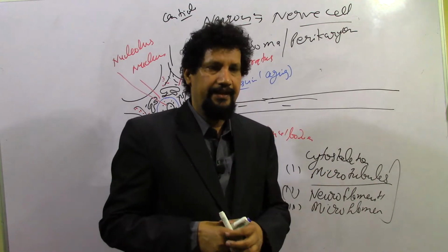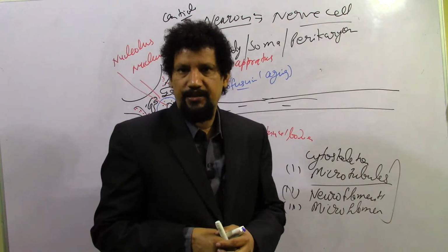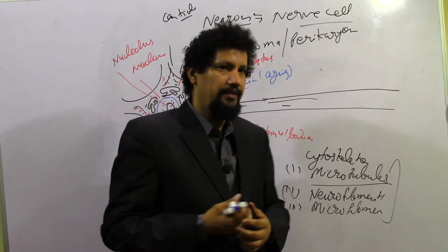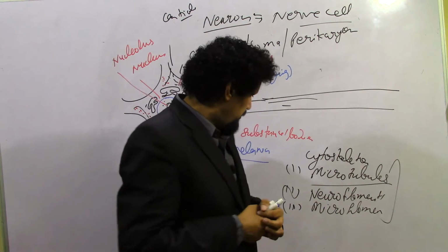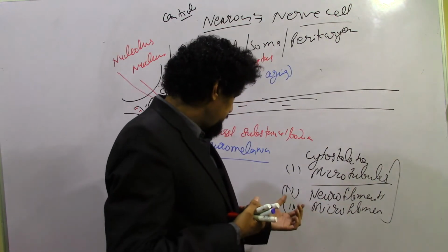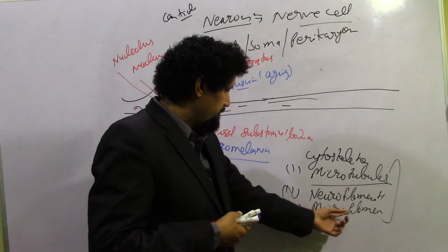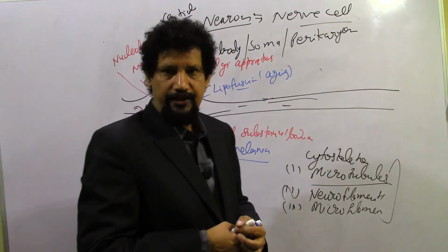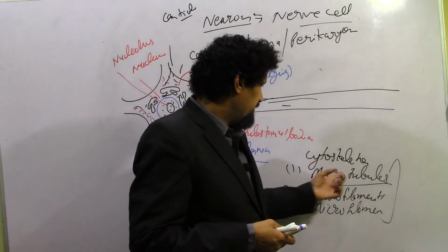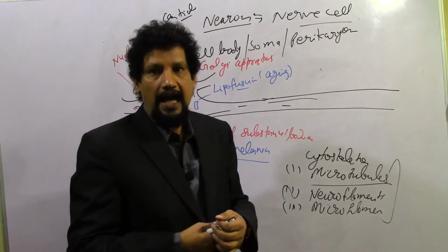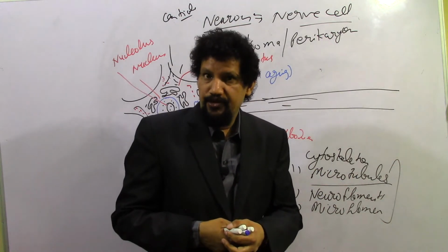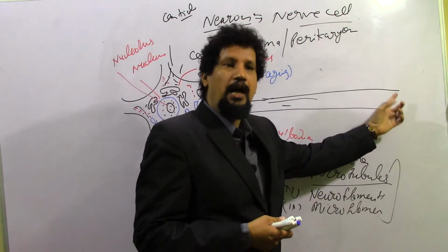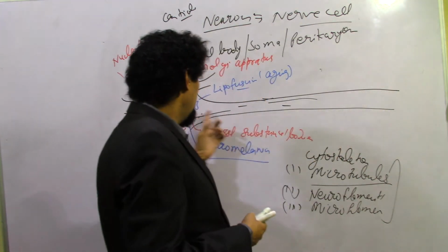The microtubules have a diameter of 25 nanometers, the neurofilaments 10 nanometers, and the microfilaments about 5 nanometers. These are simply the actin filaments and are seen in all contractile cells of the human body and all other animals. The microfilaments play a role in axonal transport, the transportation of substances from the cell body to the terminal part of the axon and from the terminal part of the axon to the cell body.